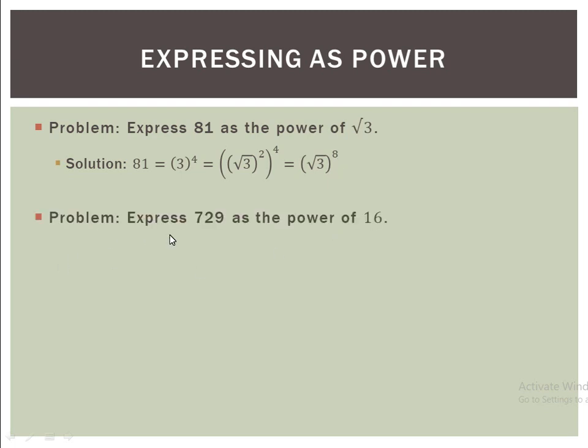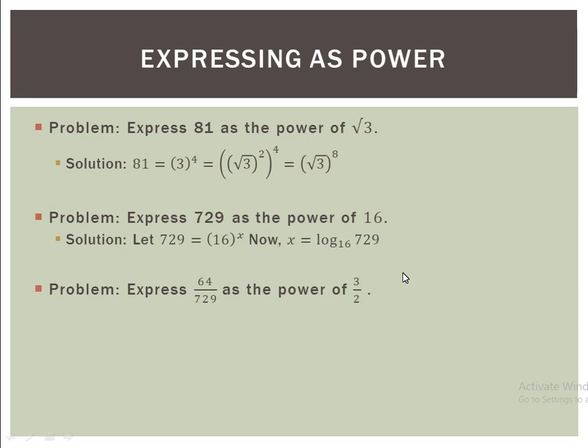If you are to express 729 as a power of 16, then what to do? You'll write let 729 equal to 16 to the power x. From your math book you have learned about logarithm, so you know that if this kind of equation occurs, then you can write this power as a logarithmic term, like x equal to log of 729 where the base is 16. You can find this value using a calculator. This value will be an irrational number.